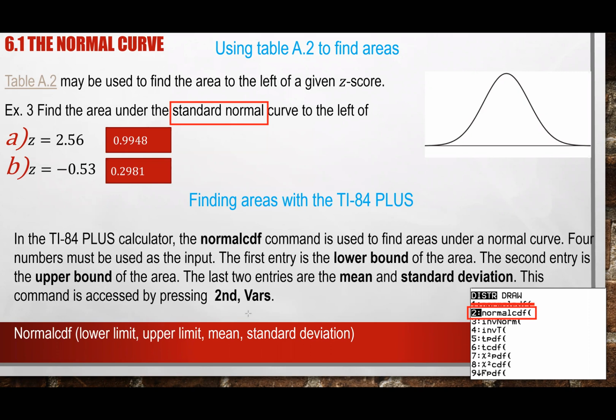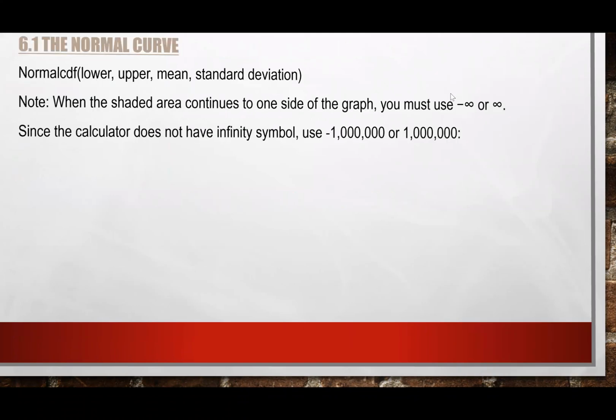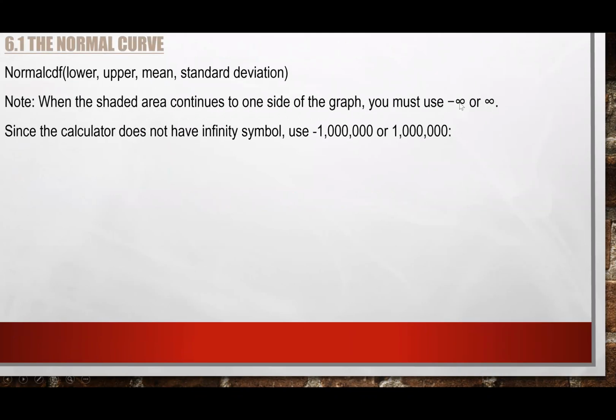Okay. So the other problem we have in your calculator is when you find the area, this bell-shaped curve looks like it touches the axis, but it really does not touch the axis. It keeps on going and going. And the same thing goes to the left and to the right. So your endpoint, because it keeps on going, goes all the way to negative infinity and all the way to positive infinity. Your calculator does not have a negative infinity and positive infinity.